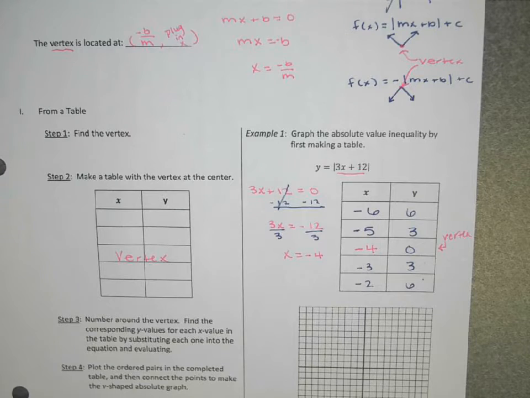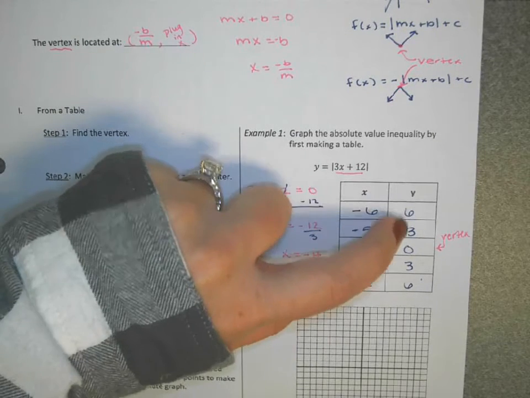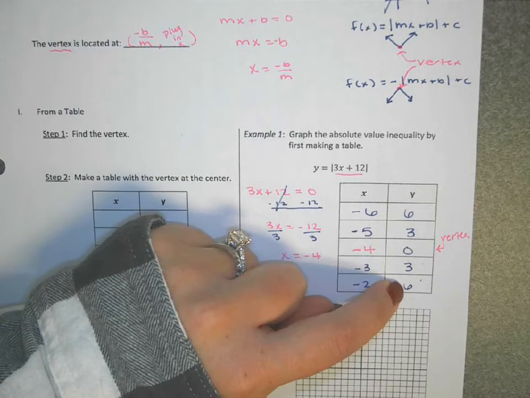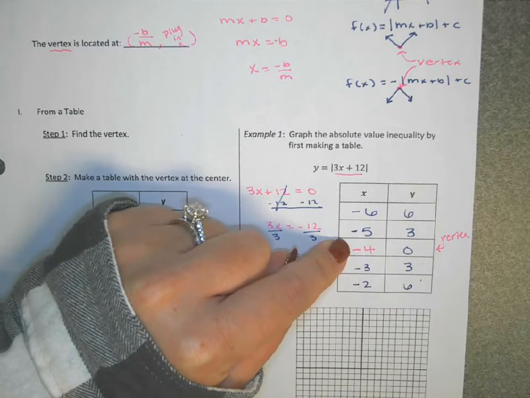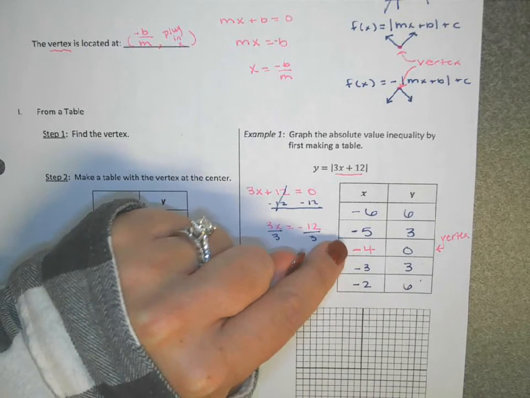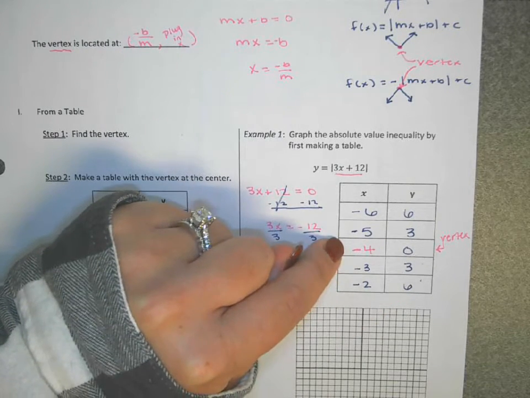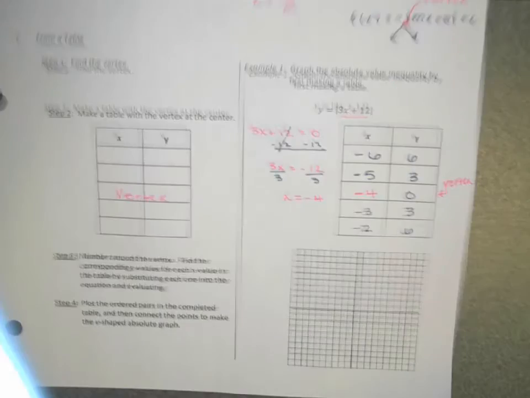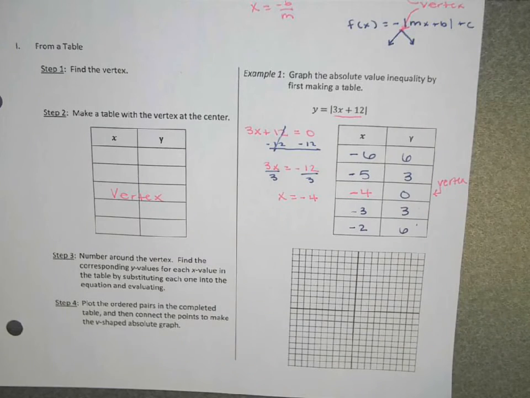Always check it though, okay? You don't only want to do half and then assume this to be true, because that's how you're going to find your error if you found your vertex incorrectly. If it's not mirrored, then your vertex is probably not right, okay? So then you'll have to go back and fix your vertex. So then now that we have this, we'll just plot it.